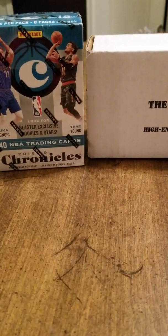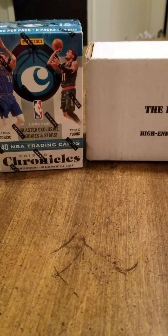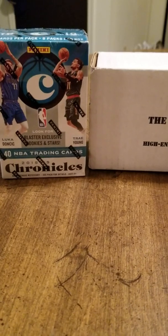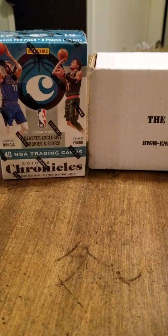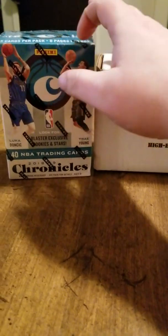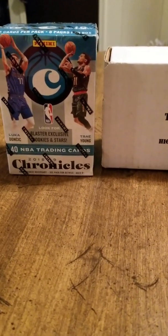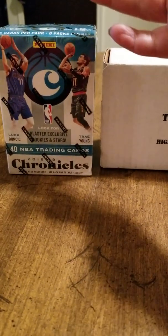So my guess is someone came in, bought numerous blaster boxes of Prism, went home, took them all out, found the packs with the mem cards, autograph cards, and then took 6 packs that they knew weren't hits, put them in one particular Prism box, glued the lid, returned it because the customer service reps are none the wiser unless they collect cards and they know what they're looking for.